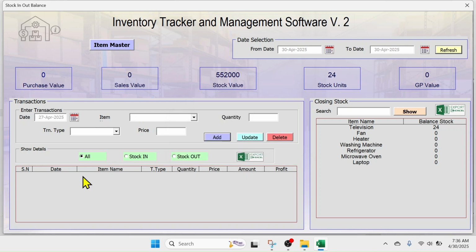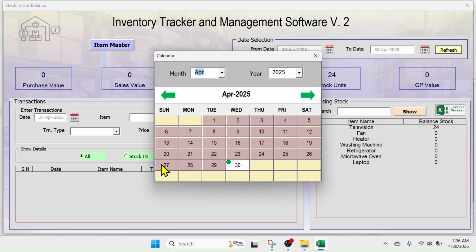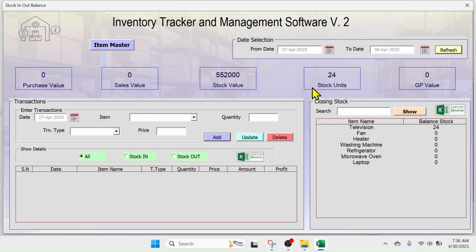Click on OK. Now the added transaction is not visible here because by default this will show the transactions of today only. Like here in the from date and to date, the current date is given by default. To see the previous transaction or to see the transactions for a specific range, you have to update the from date and to date. Let me go to this from date calendar, then select here the previous date because there is a transaction on 27th of April. So let me select 27 here, then click on refresh. And here you see the transaction of 27th April is visible here.